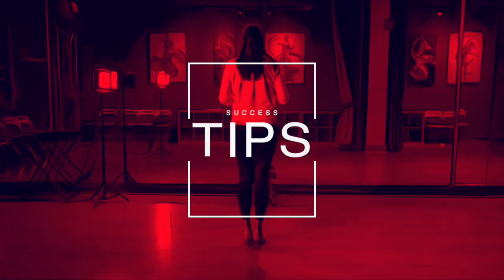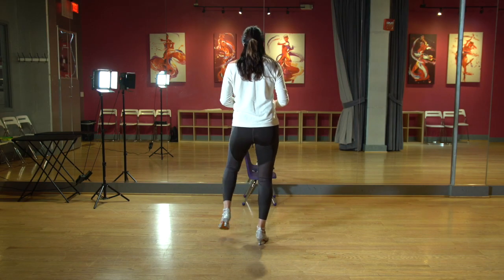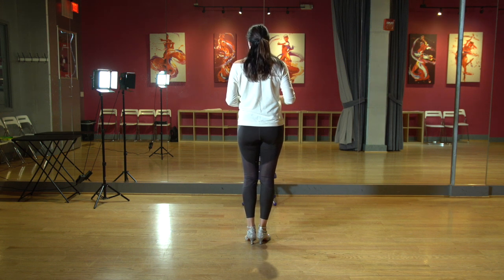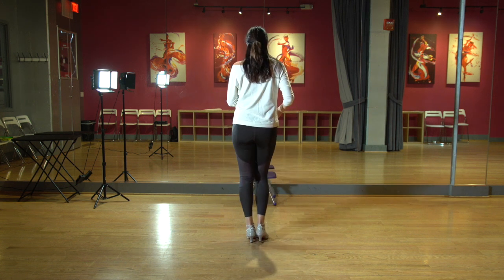You're not seeing me really lift that foot off the ground, so I'm not doing this, right? This would be funny, but I'm still slightly lifting my foot off the ground so that I can acknowledge that I'm making a step. 1, 2, 3, 5, 6, 7.